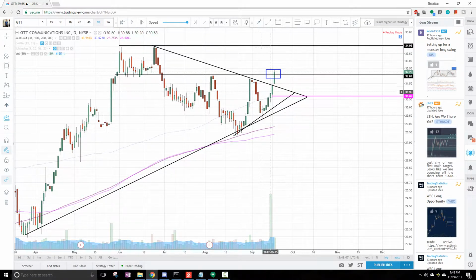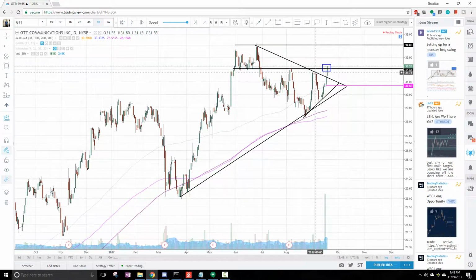I'll take that. I think we have decent risk management here. And I'm going to be looking to put my stop loss in this area right here. Since we're trading a wedge, I'm going to be looking to put it inside the wedge, because we know that this thing could come back down, test the wedge, and then bounce off. We know that stocks do tend to do that, so we don't want to put it anywhere on here in the wedge. We want to put it below the midpoint, so to speak.